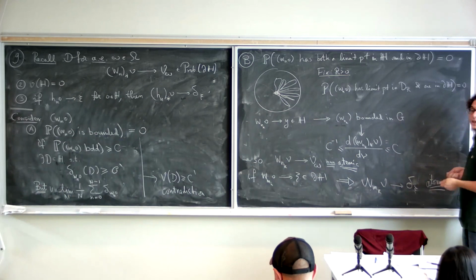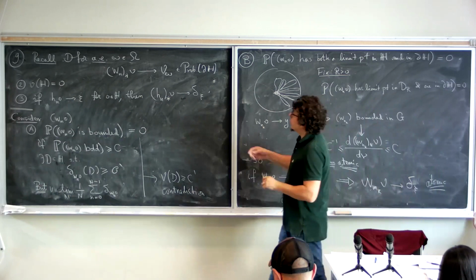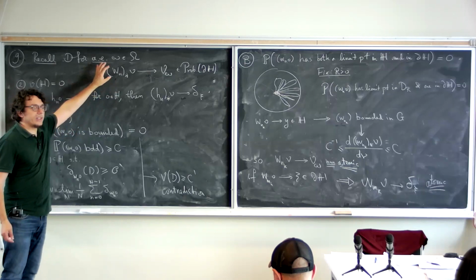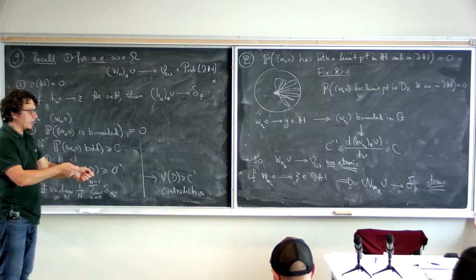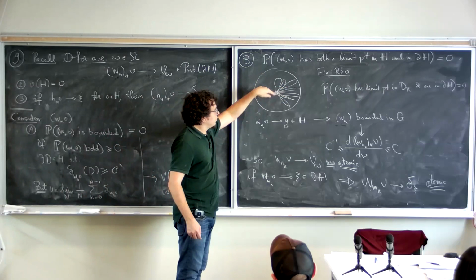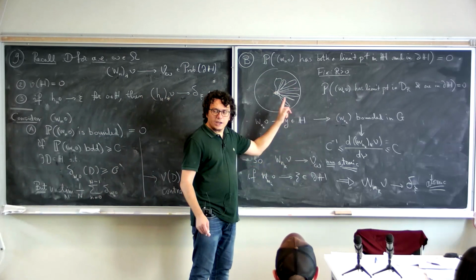So again, what is the issue here? The issue is that we know by the Martingale convergence theorem that there is a limit which does not depend on the subsequence. This is the key point. So that's why we need this measure theory at the beginning. Because any particular sequence can do strange things, but a generic sequence has a well-defined limit in the space of probability measures. And so if this wandering behavior happens, one limit point would be a non-atomic measure, and another limit point would be a delta mass. But there's only one limit point because the limit exists.